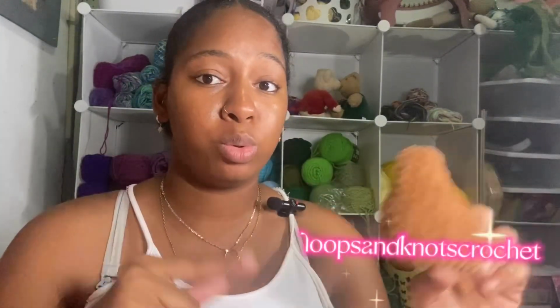Okay, so I have these crochet chicken bodies and I just need to do the comb and the faces, but I want to get a bunch of bodies done and then just finish them up at once. This pattern is by We.tye.knots Crochet and she has a YouTube video for it and I wrote it down so I could use it, but that's who the pattern is by. Definitely go ahead and check that.